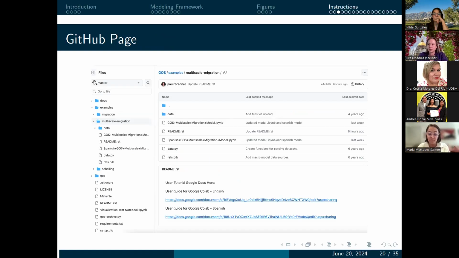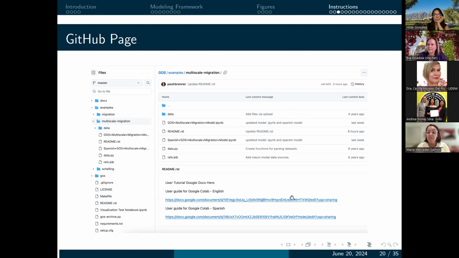So if you go onto the site, at the bottom, this is a screenshot that I put on. There's two links. One is to the Google Colab guide that's in English. One is in Spanish. So don't hold me to it, but my students tried to do their best of translating the user guide to Spanish, and also the code itself. So once it actually opens a code, it's available in Spanish as well.